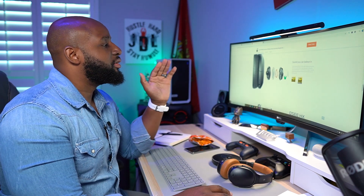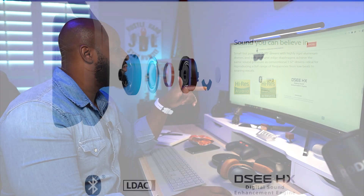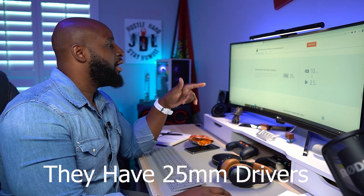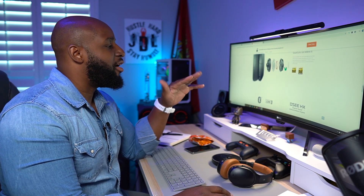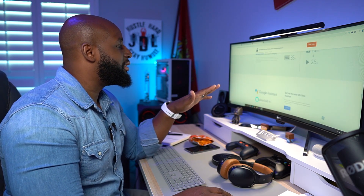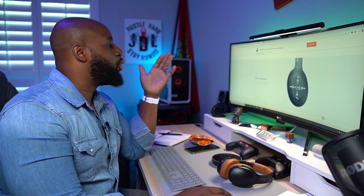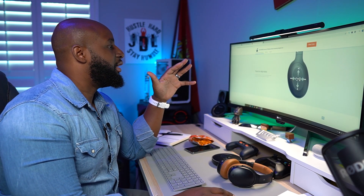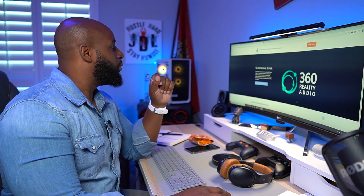For sound, Sony is touting their high-res audio and high-res audio wireless. I think these have 20 millimeter drivers — I saw it somewhere. We do see LDAC and DSEE — all the same codecs from Sony you're normally seeing with their headphones. On the right ear cup you've got touch to skip tracks, answer calls, and volume control. Sony is doubling down on the swipe functions, keeping everything consistent across their headphones.